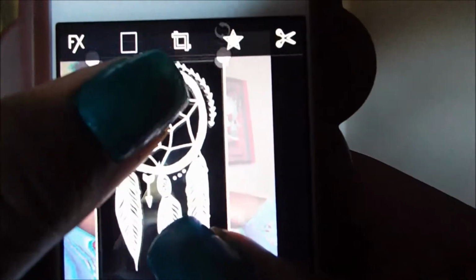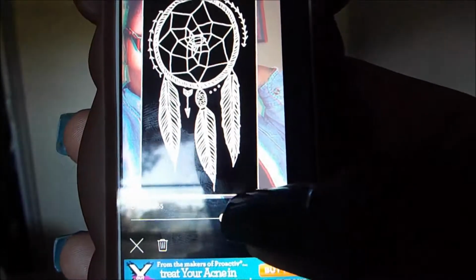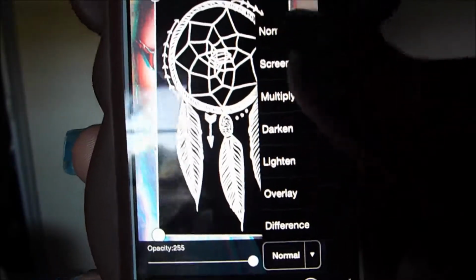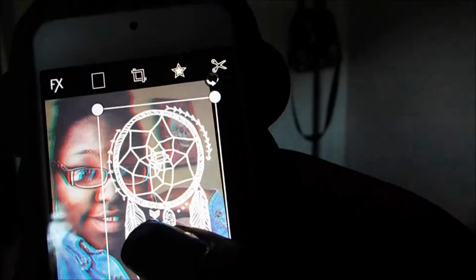It's going to get bigger, so we're just going to make it a lot bigger. Okay. Now I'm just going to square it into place. You can't keep it normal, so you have to click screen. And now you see how it's become an overlay to my picture.